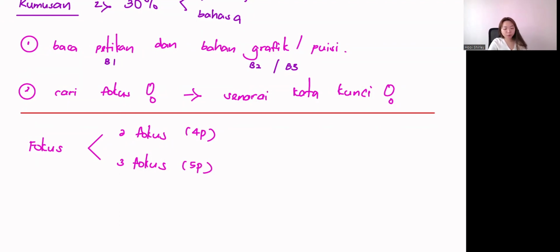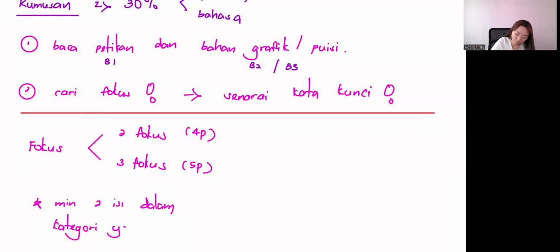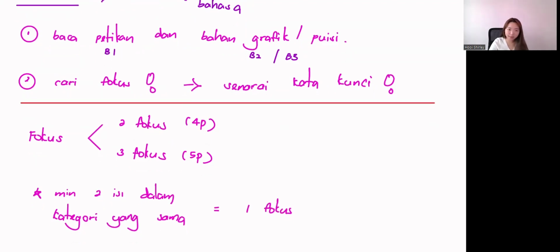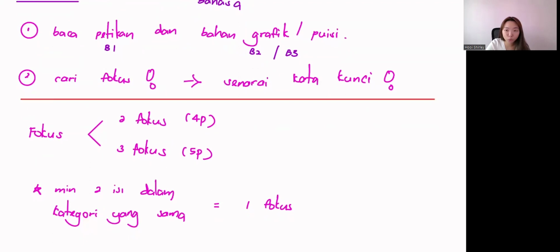Then, how are you supposed to identify whether this is your focus in the rumusan? Always come back to this point. Minimum 2 isi dalam kategori yang sama. Then only it will become your focus. Okay, what does it mean? Let's say right now, we have 2 questions with the same topic, amalan membaca.